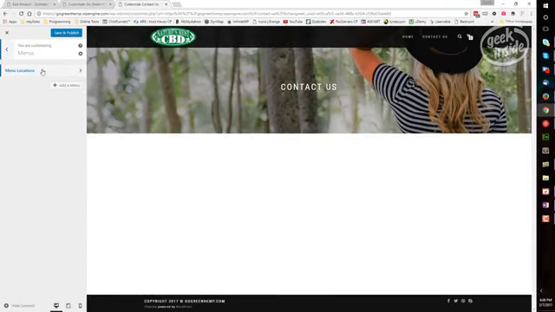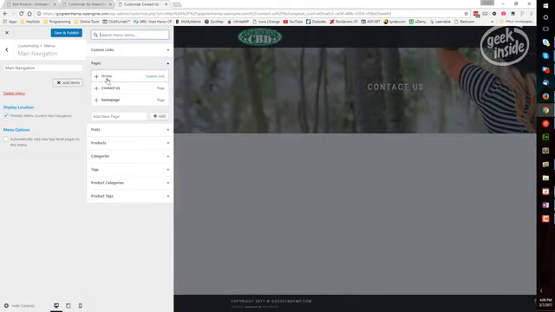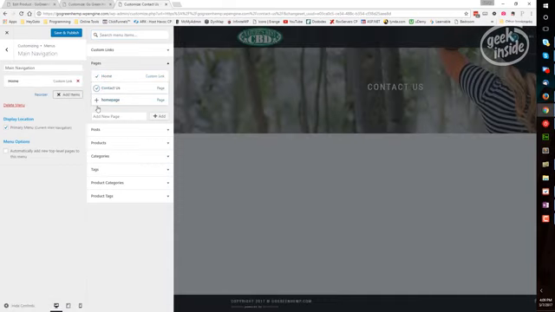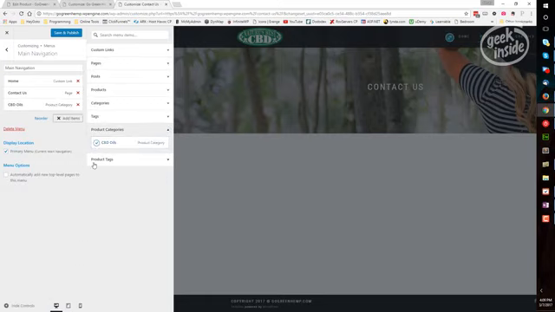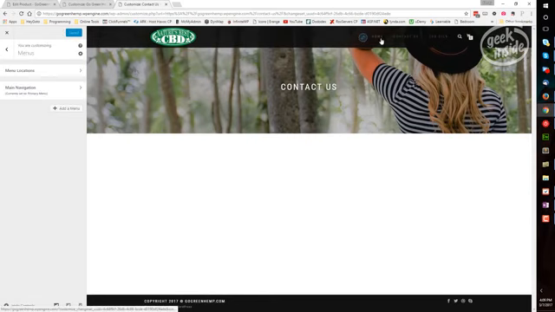Next up is menus. Menu locations are defined here. You can select a primary menu. Now if you haven't created one, you will need to create one here. Navigation. How about main navigation? Create the menu. And right now there's nothing on the main navigation, but I am going to set it to be the primary menu here. And I'm going to add items to the main navigation. So I want home. I want contact us. And maybe a product category. Okay, save and publish, and that will give us home, contact us, and CBD oils, for example.